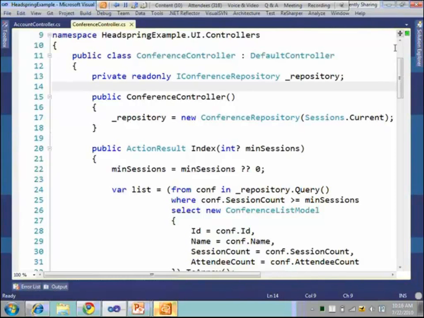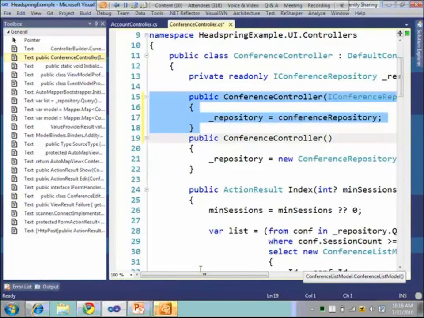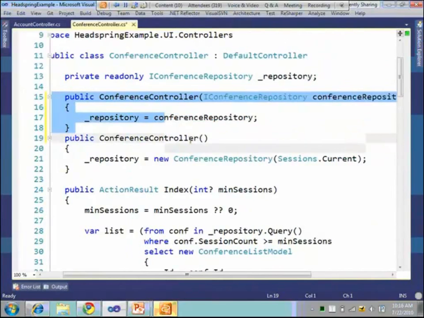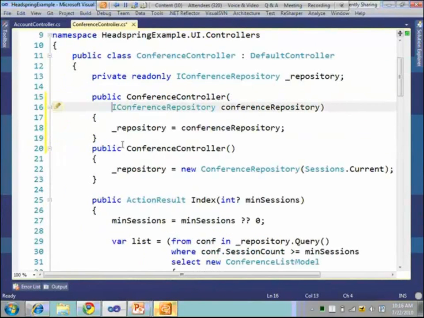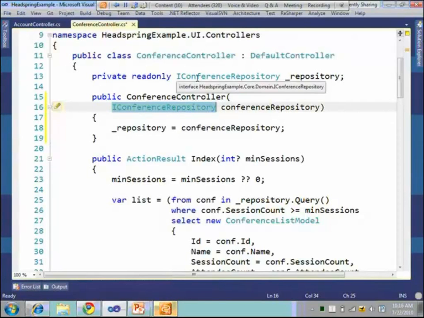All right, so the first thing I need to do, a little toolbox here. So I'm going to get rid of this no-arg constructor and replace it with one that now takes the conference repository as an argument. So now instead of my conference controller locating the conference repository and a specific implementation, I'm just going to have the conference controller depend on a conference repository, meaning that when a conference controller depends on this, it means that it cannot function unless this conference repository is supplied, or specifically an implementation of a conference repository is supplied. And now all concerns of lifecycle and things like that are just all externalized, and now my conference controller really needs to just be concerned with, here's what I need to work, and I'll let something else figure out how to give me the things that I need.